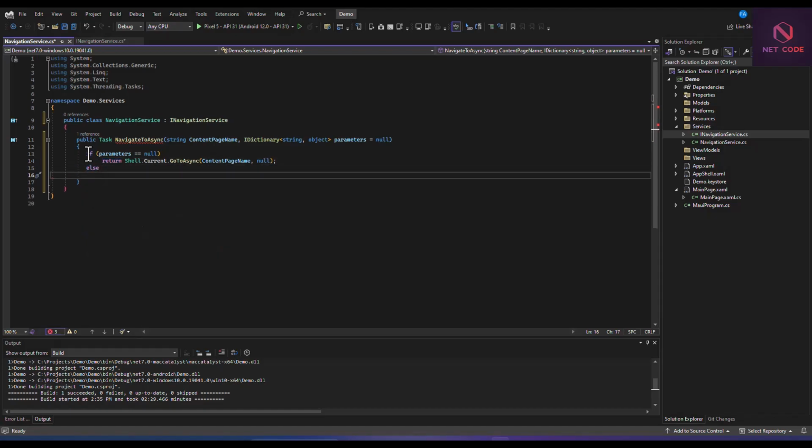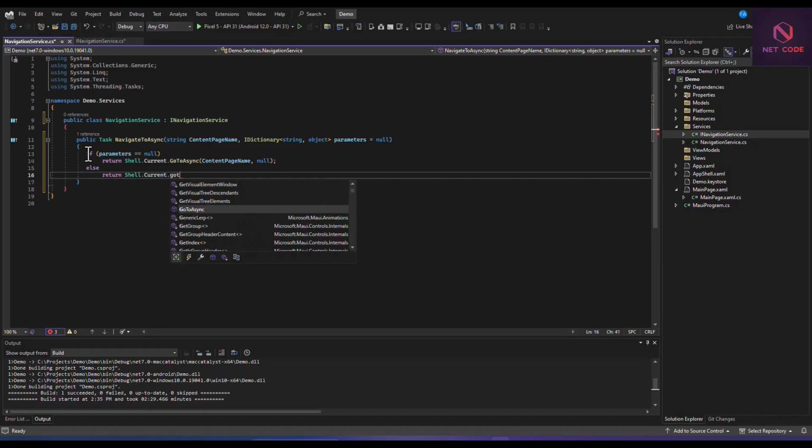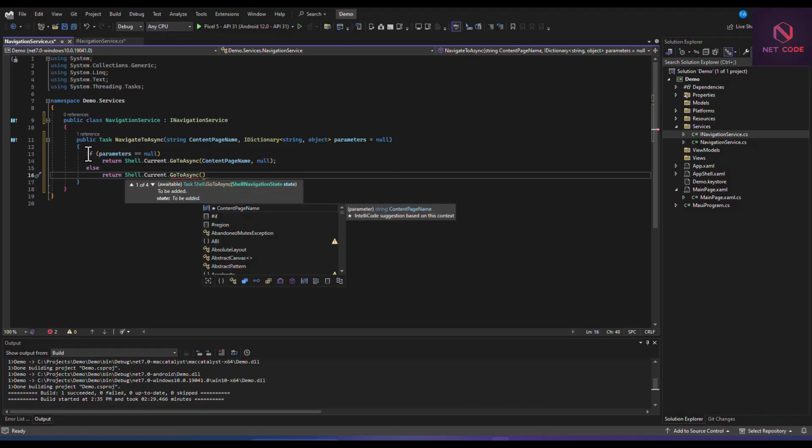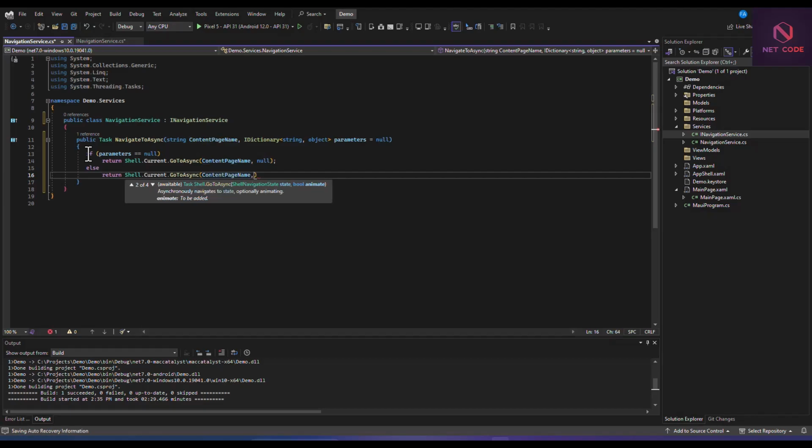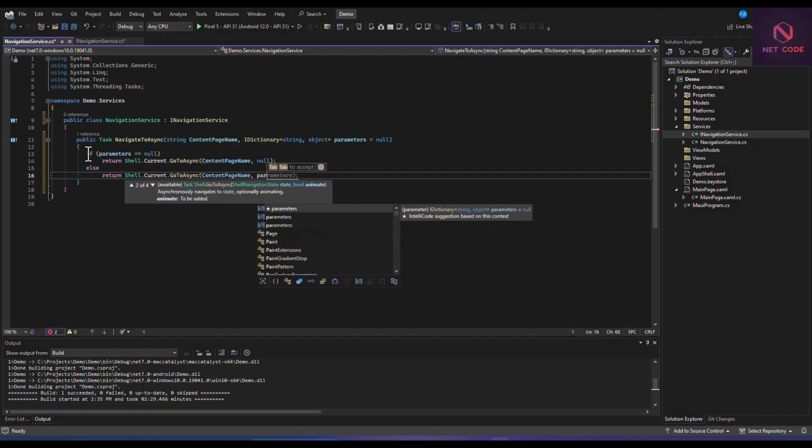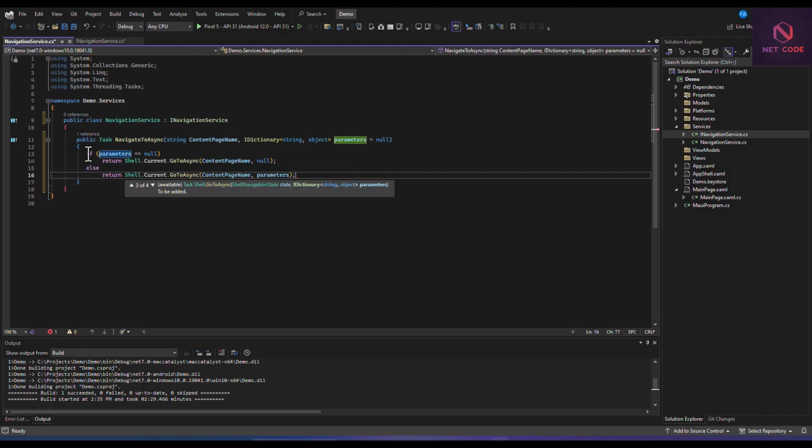Then we can return shell.current.go to async. Now in this async, we need to pass in the content page name, the page that you want to navigate to, and also the parameters that we need to pass in. So that is what we are going to do in our service.